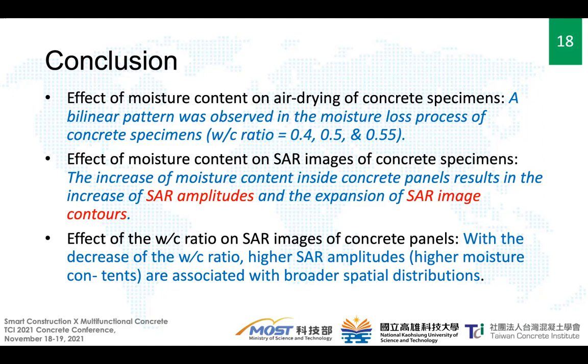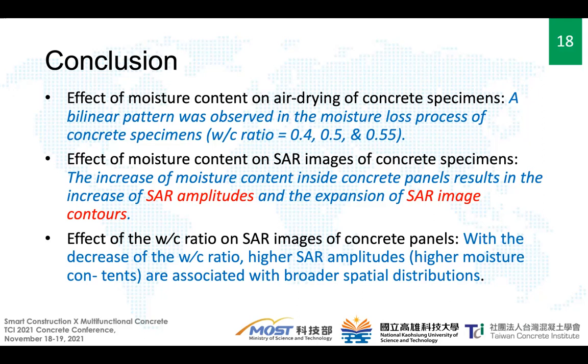Secondly, the effect of moisture content on SAR images of concrete specimens also tells us that the increase of moisture content inside concrete specimens will lead to the increase of SAR amplitudes and also the expansion of SAR image contours. And these SAR image contours not only can be used to relate to the moisture content, they also indicate the possibility of using the image contours to predict the moisture distribution.